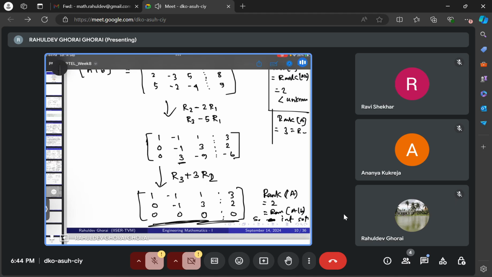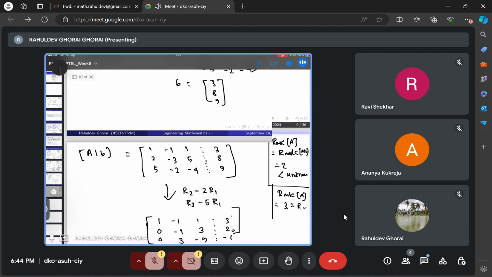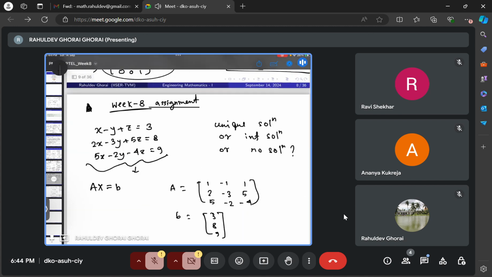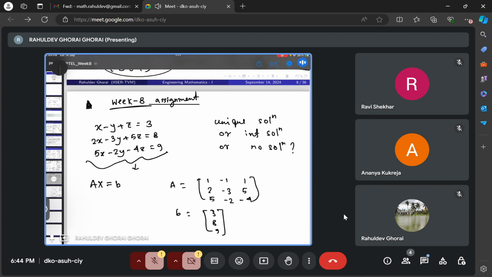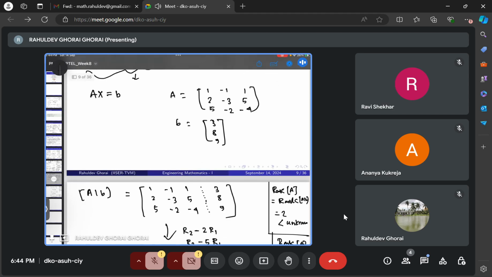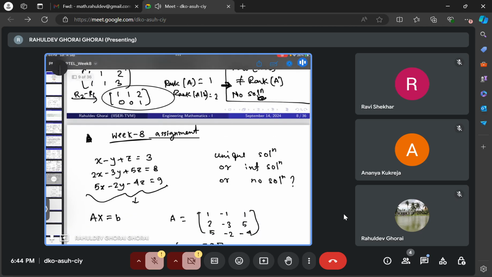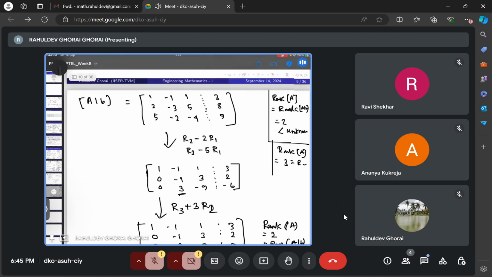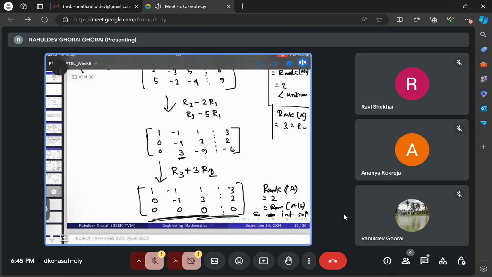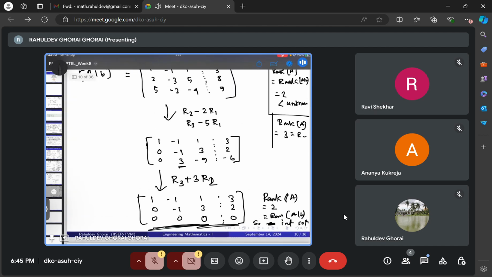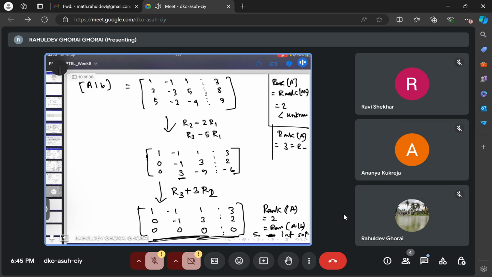So this will have infinitely many solutions. You can check how it has infinitely many solutions. If you try to solve this system, you will see that more than one solution is satisfied by this system. So if you made a mistake, try to rectify it. Try to understand where you made the mistake, and let me know whether this is correct.